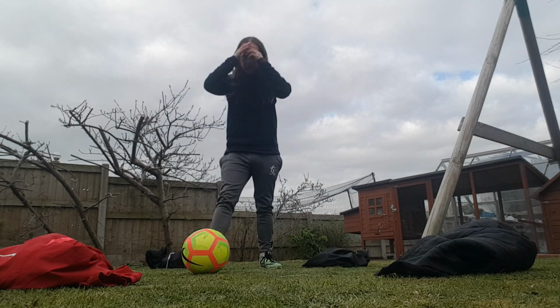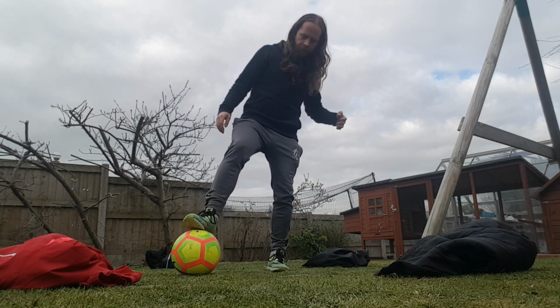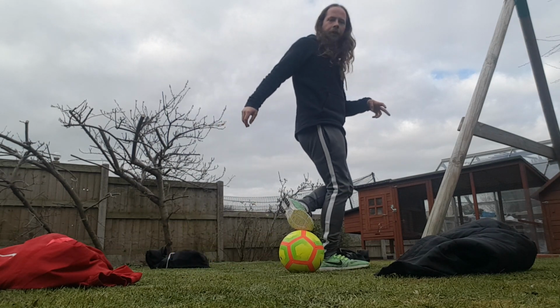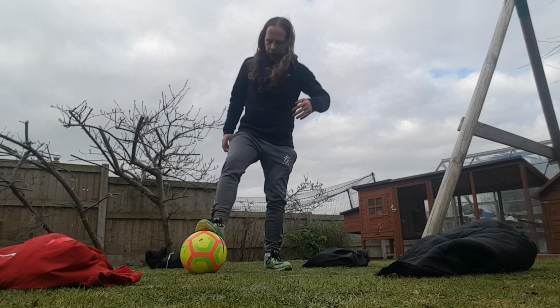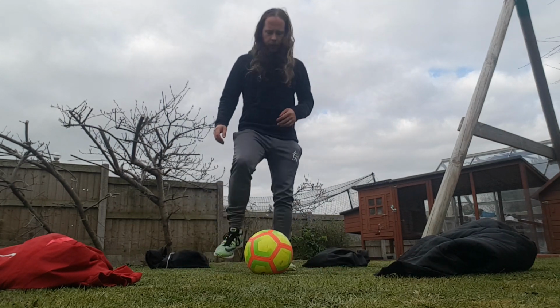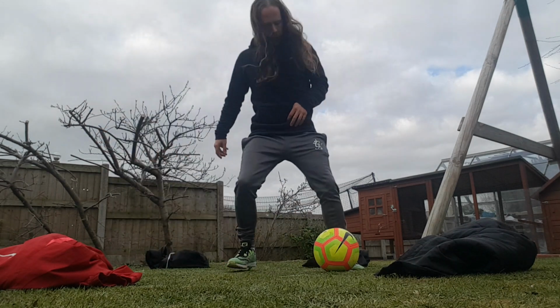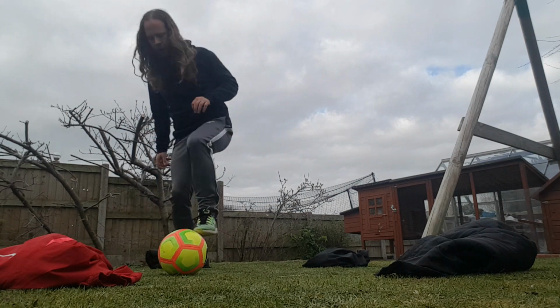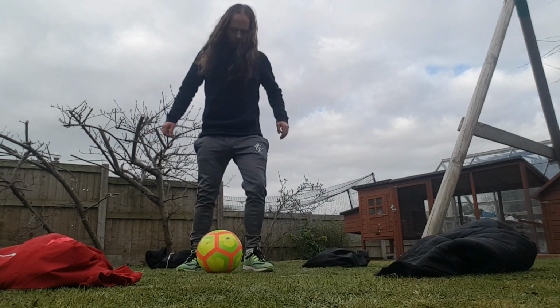So basically, get your foot on the ball, and then you roll it this way, and trap it with your other toe. Okay? They're not too hard. Foot on the ball, roll it this way, and trap it with your other toe. You can do it back the other way, like this. Roll it like this. Okay, and just do it again, and again, until it gets comfy.